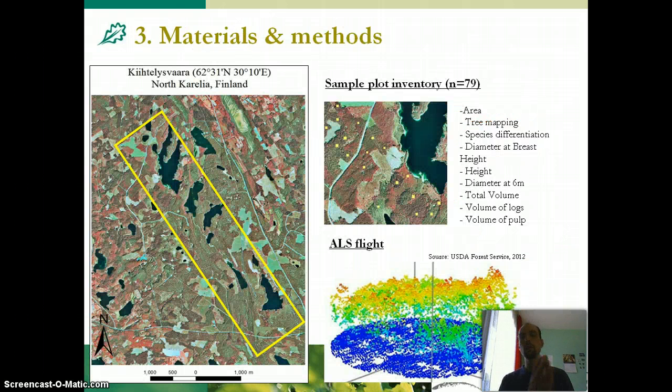So moving now into the materials and methods. For this study, I used two main types of input data. The first one came directly from the three-dimensional laser point cloud that covered all this area that you can see here inside the yellow rectangle. And then the second type of input data corresponded to all those forest measurements carried out during the field inventory, in a total number of 79 field plots.